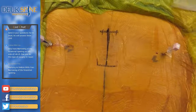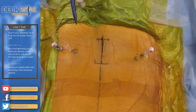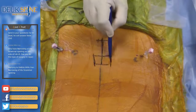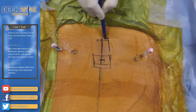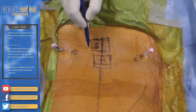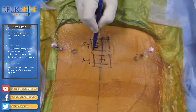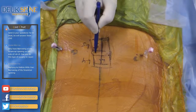Now we're going to fix this disc with two little cuts on the side here because we're coming in from the side. Now, right there is a bone called the L4 bone. It's number 4. And then just below it, you got another bone called number 5. So that's L5, L4. L stands for lumbar. That's part of the spine we're in. And then between them is this disc, this little soft cushion. And he's got a tear on each side of the cushion.